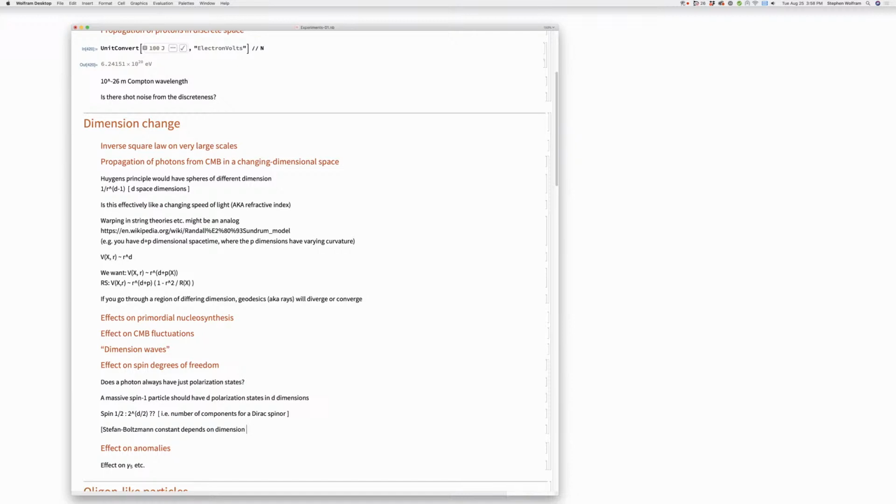Yeah, it's either 2 or d-1, I would think. Yes, I know. It matters a lot for our purposes, which of those it is. Because if it was d-1, then we might see some signature of dimension change. So what we're trying to work out is what effect would a spatially varying dimension have on features of the universe?